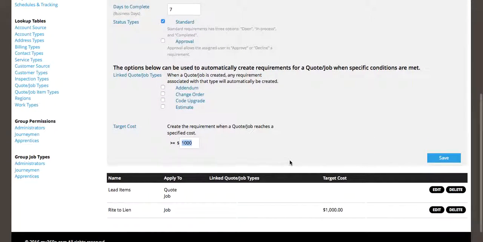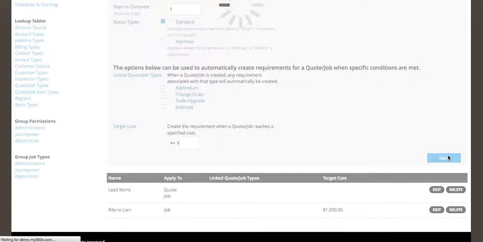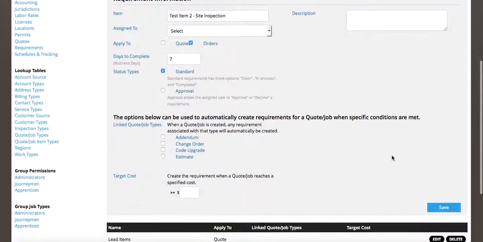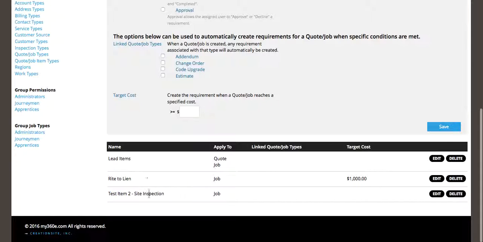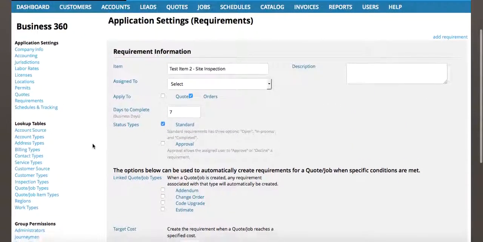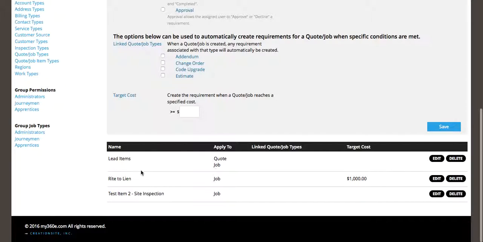Okay, when I'm done with these things, I save them. And then I've added it to my list here. And again, as I go through now and create jobs and quotes, instead of having to add these items manually each time, I can just pre-select them from a list. And when we get into the section that talks about setting up quotes, you'll see we'll demonstrate where that is visible. Again, always remember to hit save.